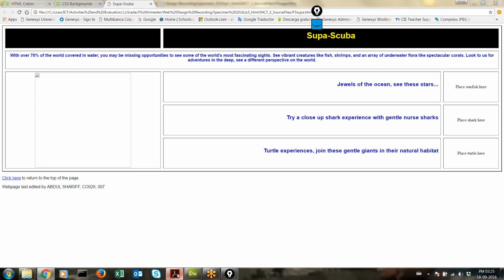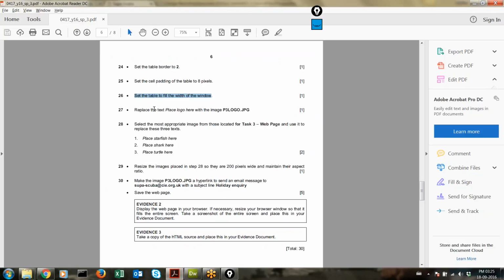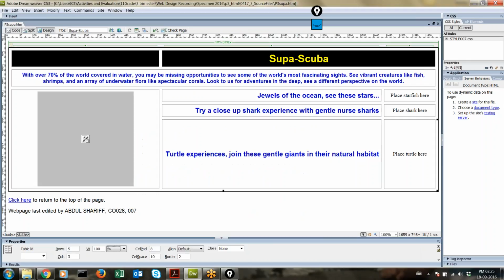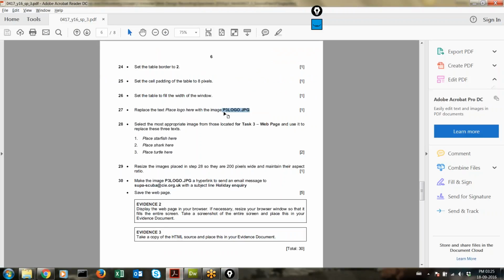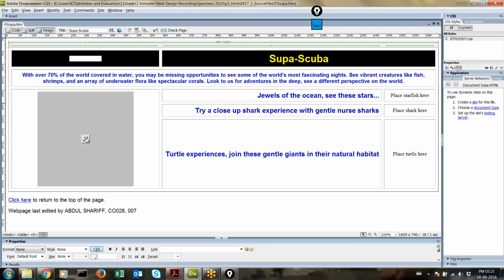Now replace the text place logo here with the image. I don't see the text here. That is, replace the text place logo here. I'll copy it, because I cannot keep on reading and searching.